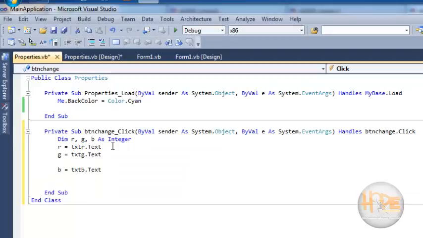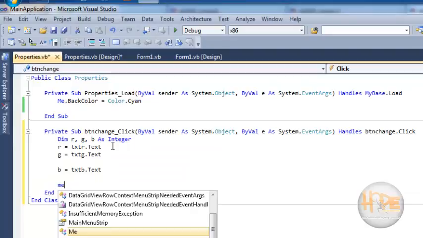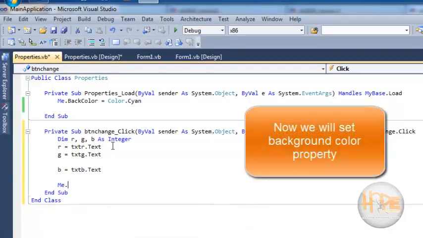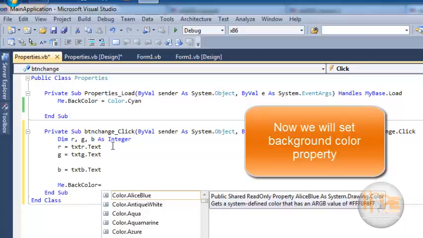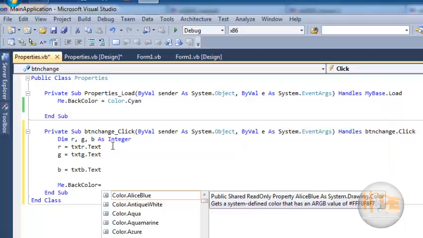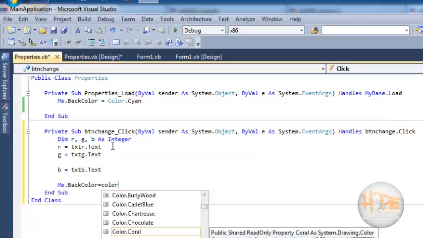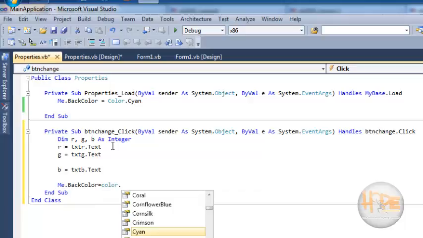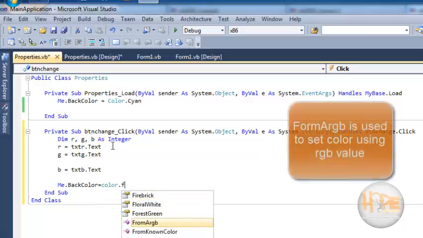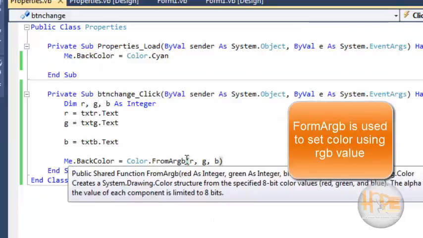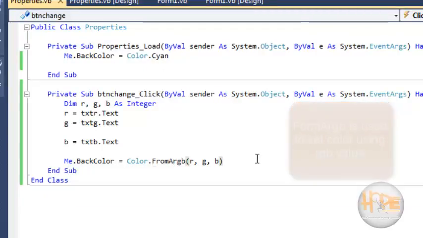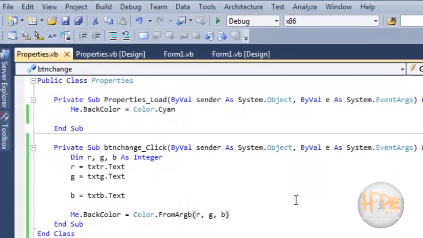Now I want to set the back color property of the form. So write me dot back color is equal to, I want to set the property of the form using these arguments. So write color dot form argb, pass the value of the variable into form argb, and now let's run this form.